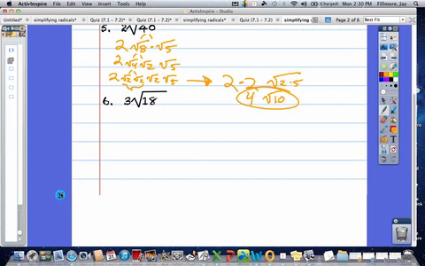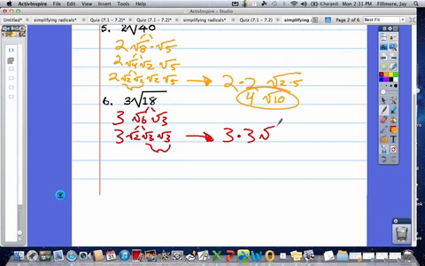And the last one, 3 root 18. Leave my whole number in front. This I can break apart into, let's say, the square root of 6 and the square root of 3. And this can break up into the square root of 2 and the square root of 3. So I have a 3 whole number. I have a couple of 2's, so I have another, I have a couple of 3's, so I have a 3. And then I have a leftover 2 with no partner. He doesn't have a buddy, so I'll leave it as 2. And this is 9 root 2.